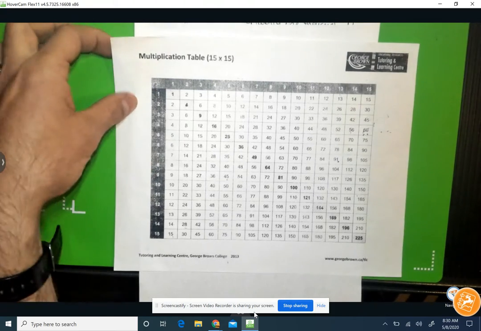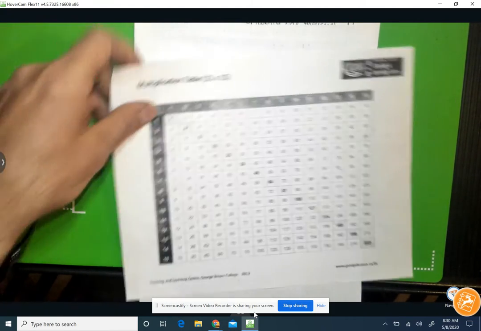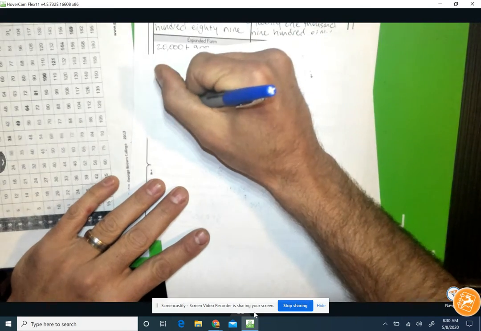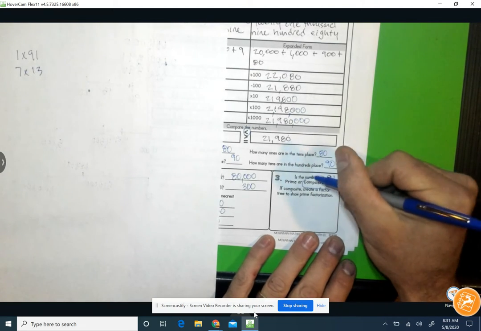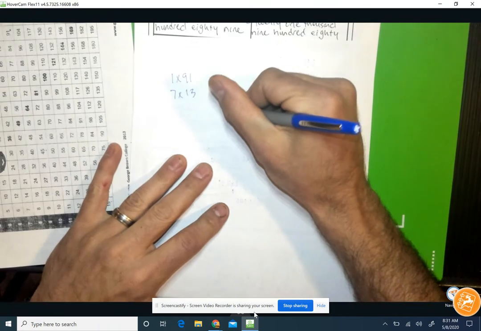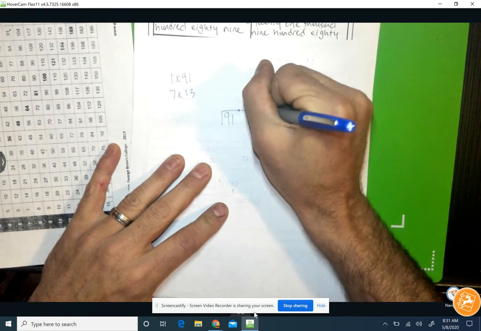So therein lies the purpose of this 15 times 15 multiplication table, because that was really helpful. 7 times 13 is also 91, therefore making this number automatically composite. But I don't want to finish yet, because I'm curious. I'm curious if numbers like 3 and 4 or 6 might also be multiples of 91. And so I'm going to do some long division to figure that out.